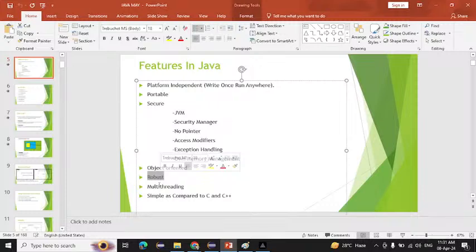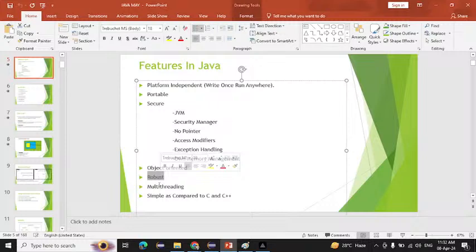If you build any application with the help of Java, we are handling the error beforehand, so there is very little chance of our application crashing at runtime. It is very rare that our application will crash while running. That's why we call Java robust.